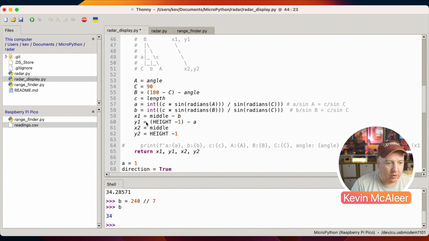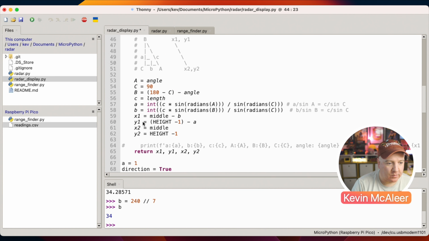The y1 is whatever the height is. We just have to take off 1 pixel because displays start at 0, not 1. So we take off whatever the height is, minus 1. And then we minus A, which is the side that we worked out before, which is this height here.